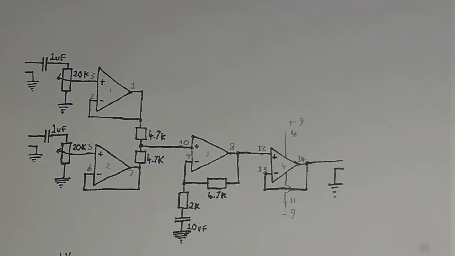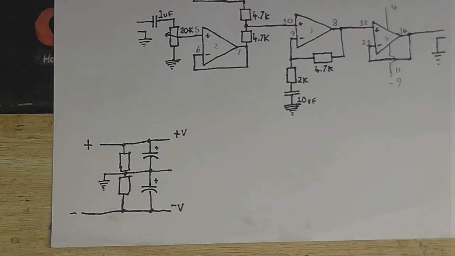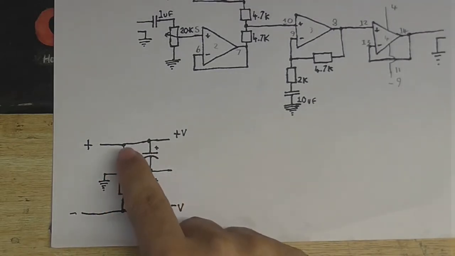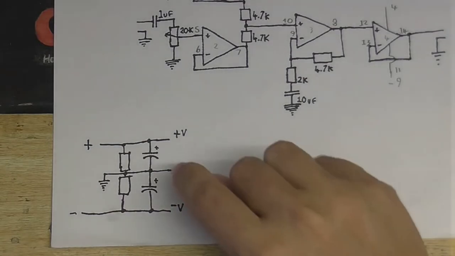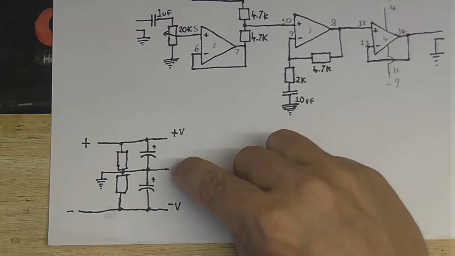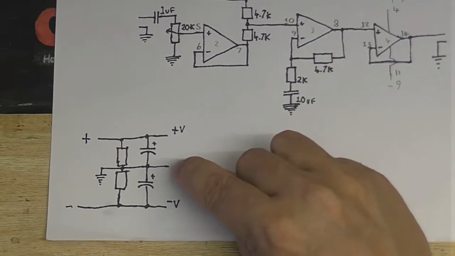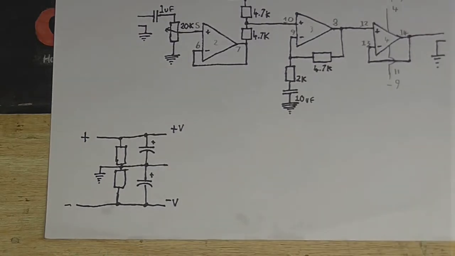Now, the only problem is, I want to power this on a single rail supply. So, what I'm going to do is I'm just simply going to build this little thing here. We have a couple of capacitors and a couple of resistors. So, we should have half of the supply voltage right here, and that is what's going to be used as the ground. So, anyway, enough yap, let's try it.